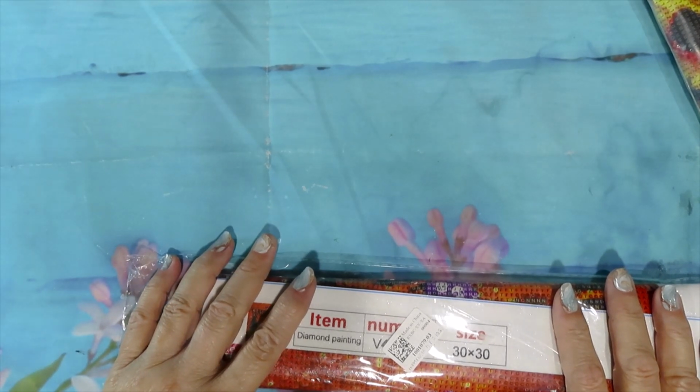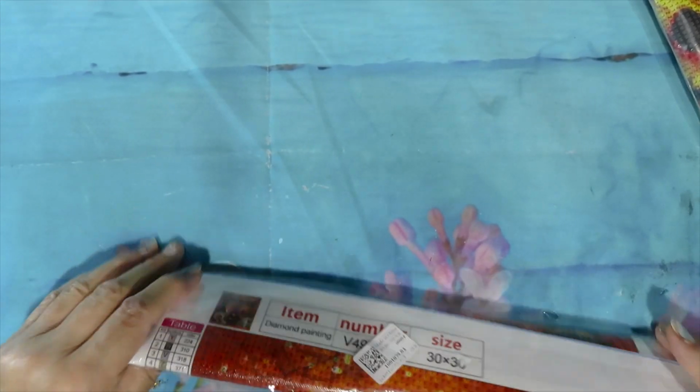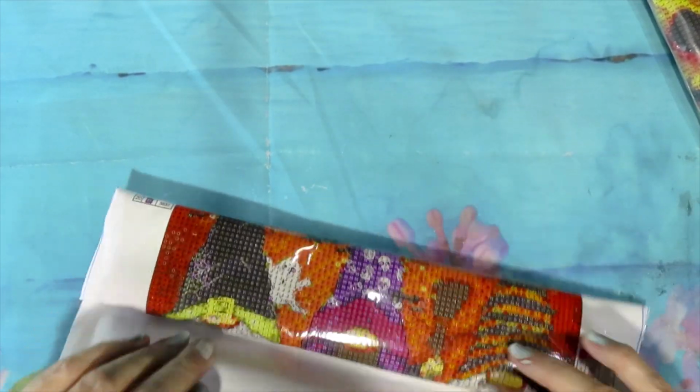Today we have the second part of edging for some fall items, diamond paintings, to give you an idea for your decoration and gifts. So here they are. Got the first one. This one is appropriate for Halloween, to decorate for Halloween. This is a 30 by 30 actually.